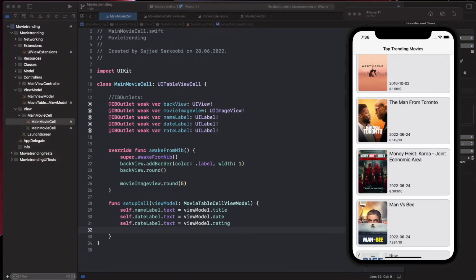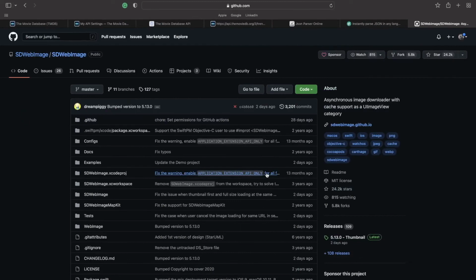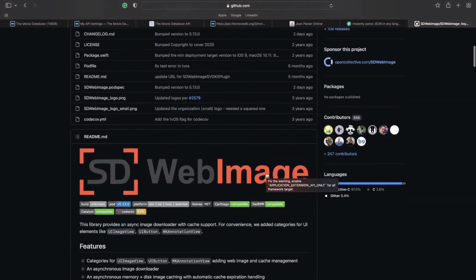mechanism to get the image and present it and then cache it, to not actually load the image a lot. There are a lot of packages there, dependencies that you can use. For this project we are going with SDWebImage, and it is a good Swift package that we are going to use for loading the image here. This is SDWebImage written in Swift.